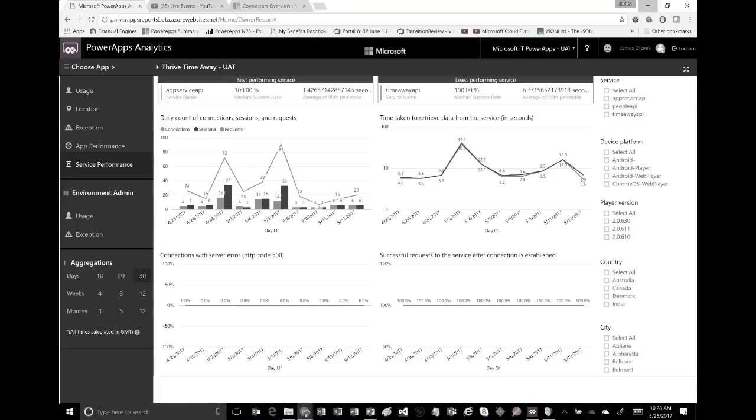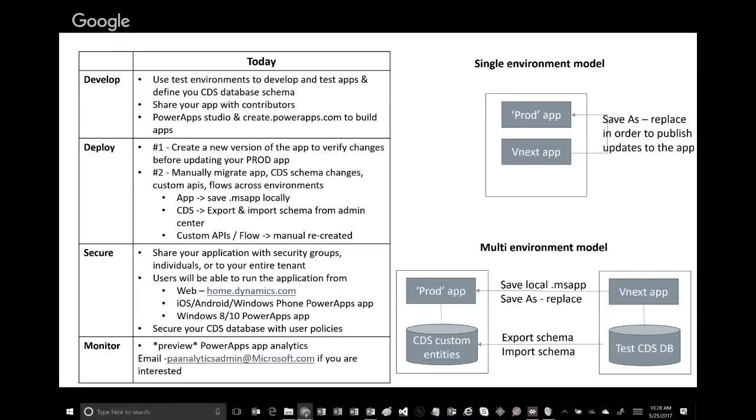So where they're going to get it. As I was talking, if you have apps, you can email this alias below, and we can onboard you. The PA Analytics app, sorry, just calling out here, PA Analytics admin at Microsoft.com. You asked me to do that earlier, and I did. Yeah, send an email there, and we can onboard you.